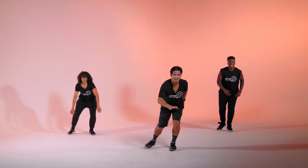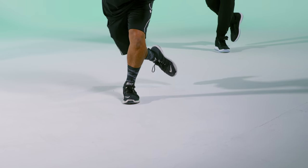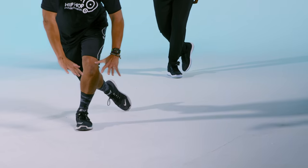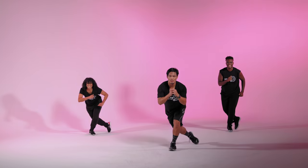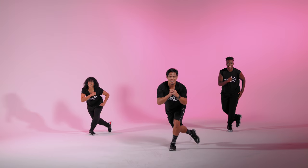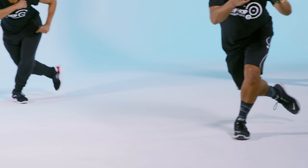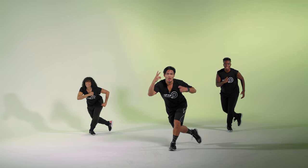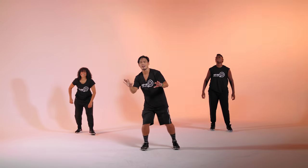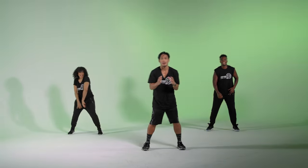4, 3, 2, stabilize. Find your foundation. You always want a good base. Right? Strong, rooted, grounded. Nice. I feel you. Who's feeling those muscles? Awesome. Last set coming up, counting you down. 8, 7, 6, 5, 4, 3, 2, 1. Recovery. Yes.